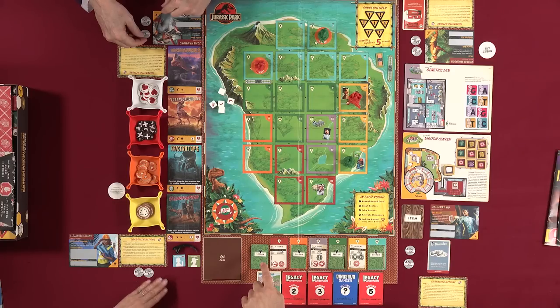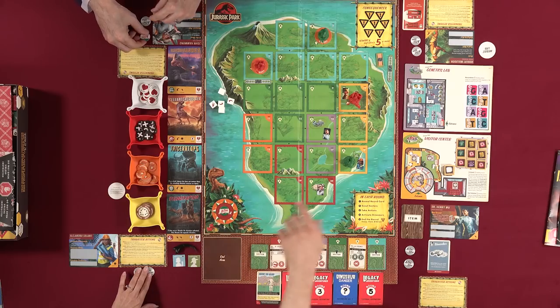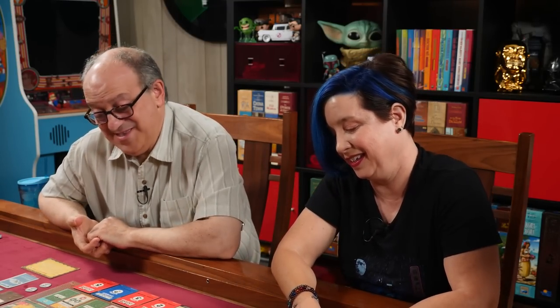Now, I think we should just move him. Let's get him on the way to these guys. Well, actually, you don't have to move him. He could take this action and he could herd that dinosaur. Hmm. No. You need another person in there. Oh, you're right. Nikki's right. Yeah. You need another person. Thank you, Nikki. That's excellent.